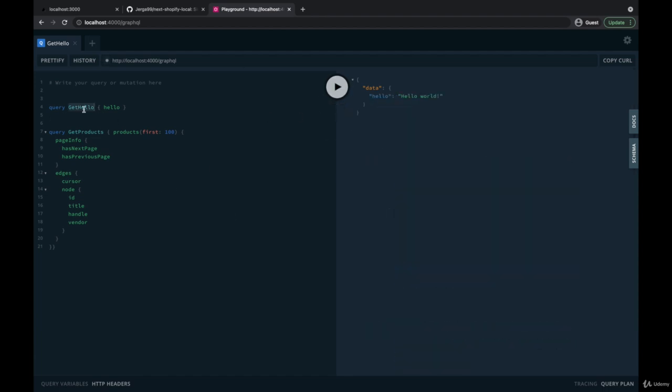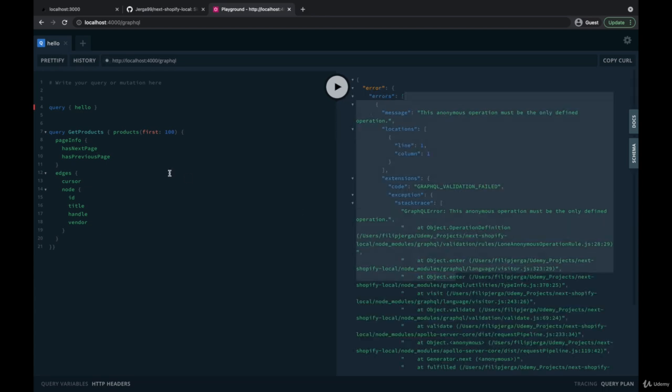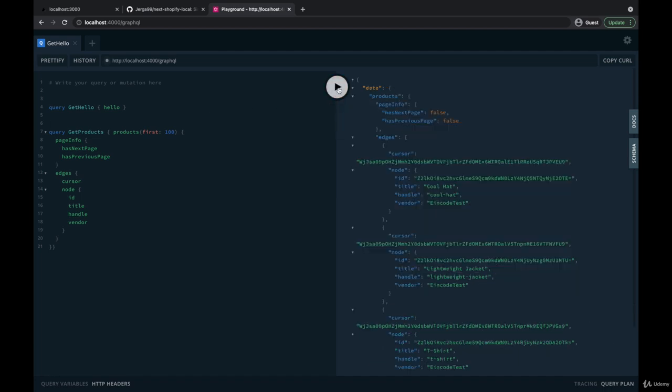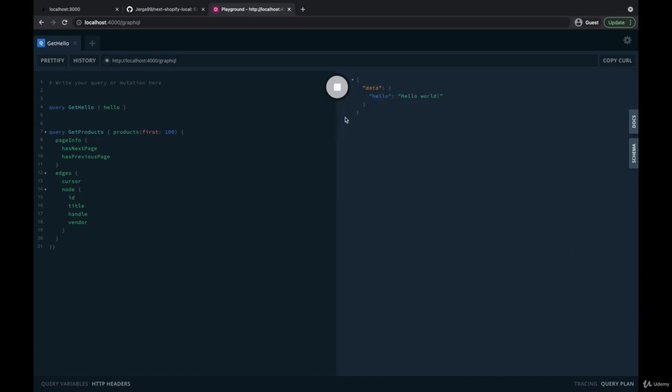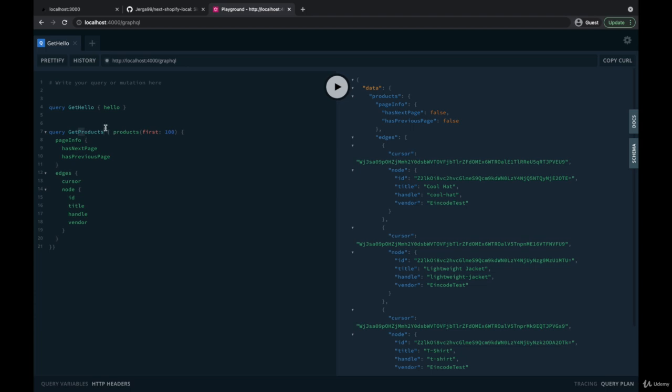Then I would be providing here one anonymous query like this. This is considered an anonymous query. You can see it's unnamed here, and I will execute it. I will get the error, so that's why I'm providing the names get hello, get products, and you can choose whatever name you want, and under this name you can execute a query. So that's your decision. You can make an anonymous query, or you can make a query with a name, which can then have some benefits when you are executing.